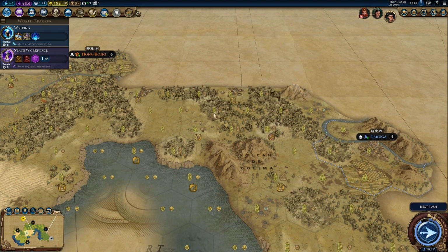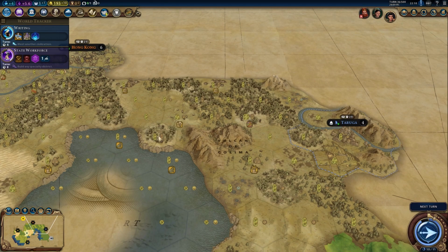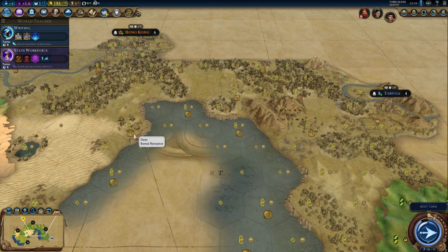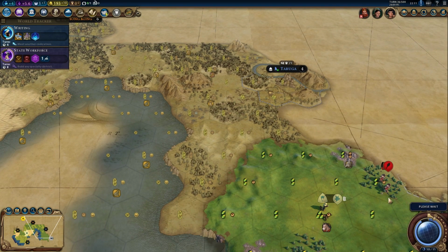So what resources? There's stone. Because this one, 1, 2, 3. We could try and steal the spice from Taruga. And this is also more defensible. And then we get 1, 2 fish. 1, 2, 3. Yeah, we get the deer if we settle there. We get the stone, 2 stone actually. Plus this deer. You know what? I think that's the spot. And there's sheep right next to it. That's the spot.